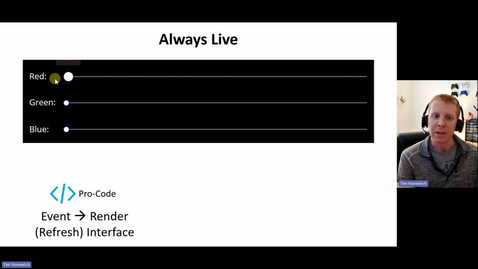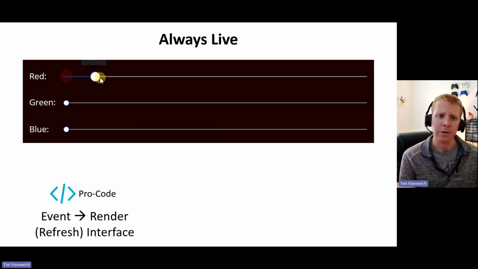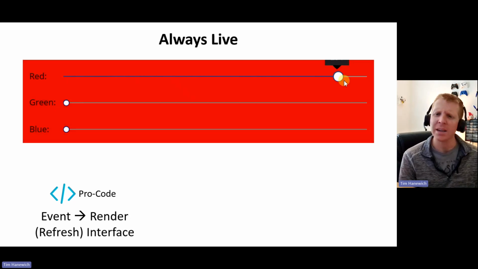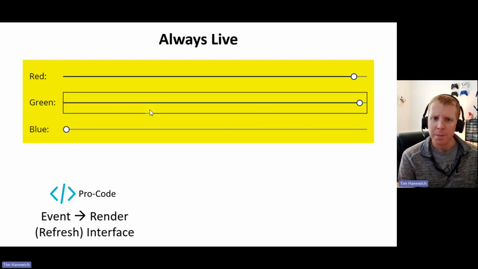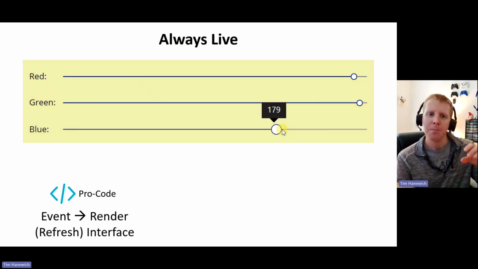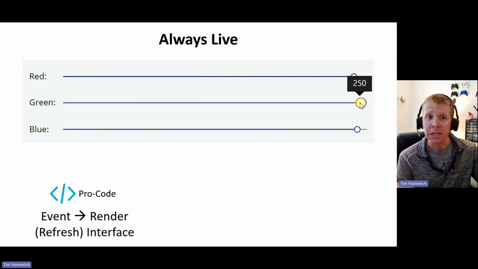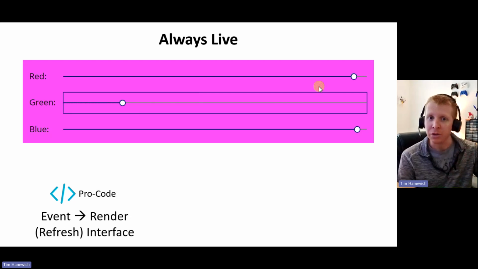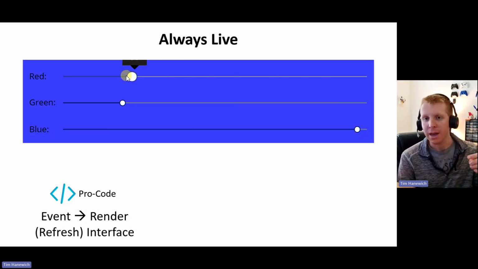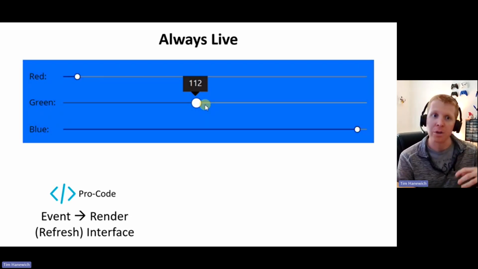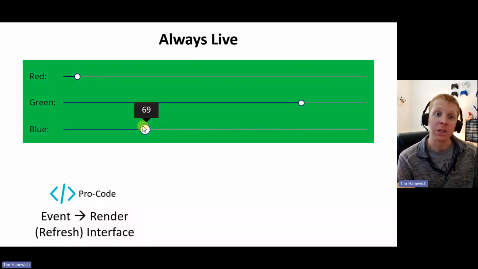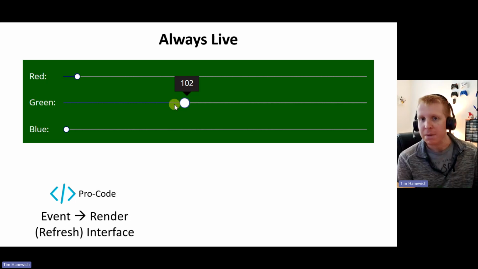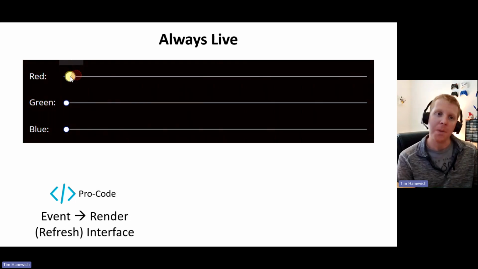Well, I think you'll appreciate this, but in pro code, whatever you use, .NET, Java, Python, React, Angular, UWP, whatever it might be for you, oftentimes the way that we'd look at that is we'd say, okay, there's 3 sliders here, and each slider, I want to change the background color upon that value changing. So oftentimes the control will give you an on change event, and you can subscribe a pre-built function to trigger upon that event happening.